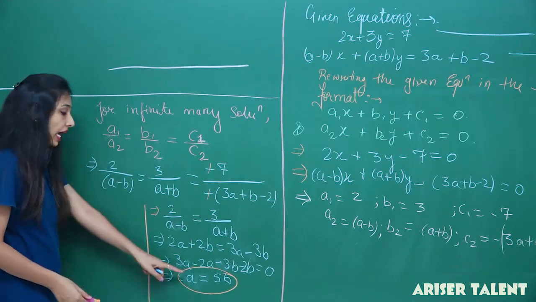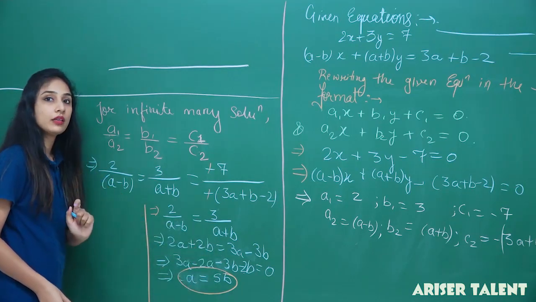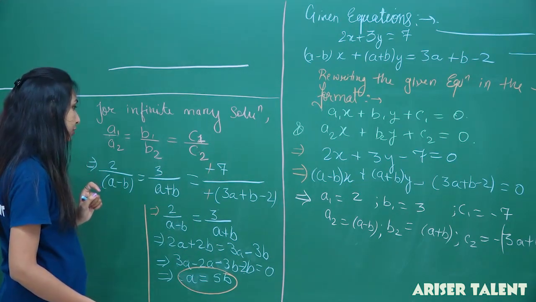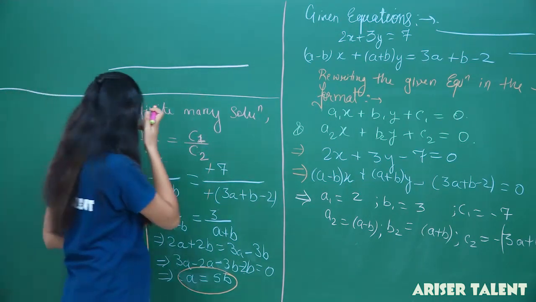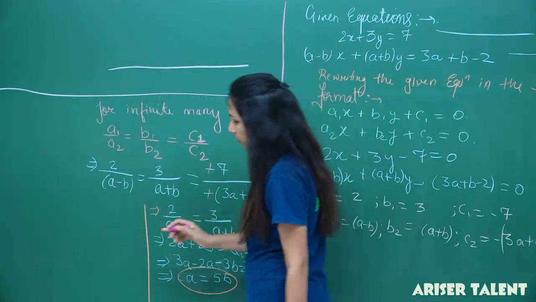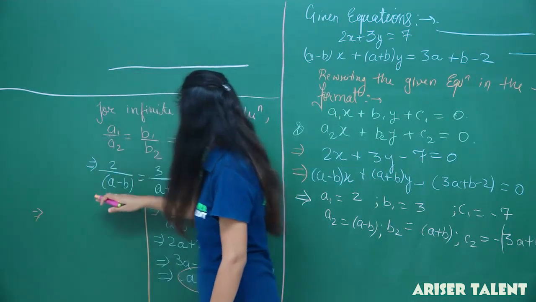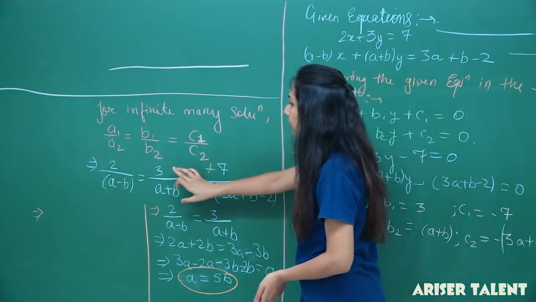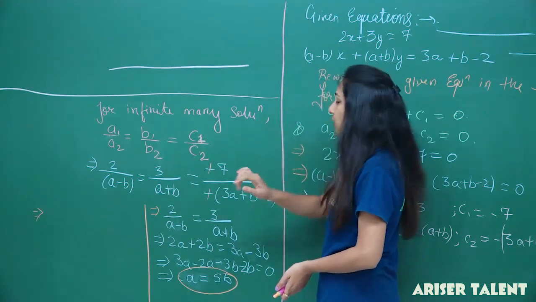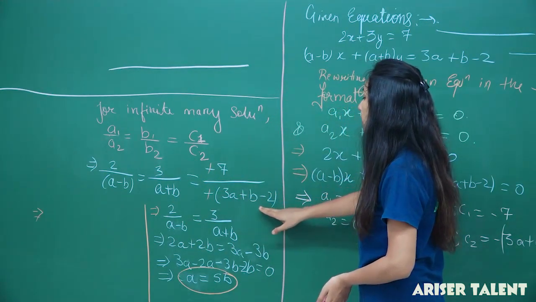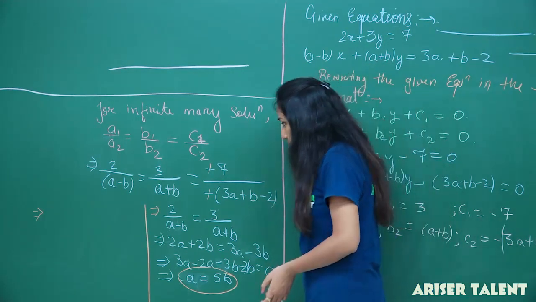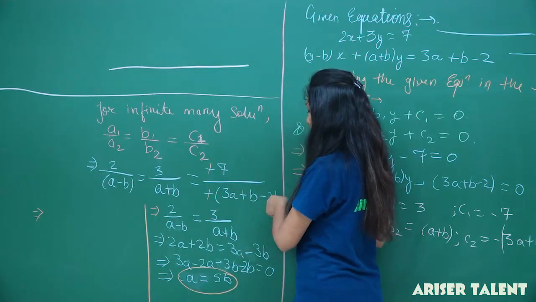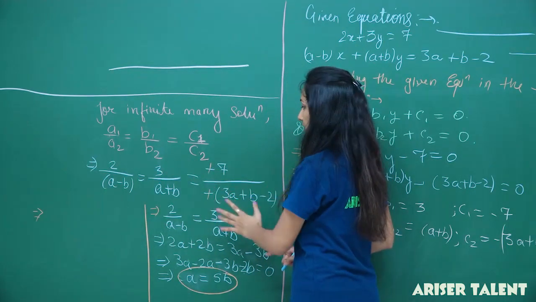Now understand this, I have calculated a equals 5b here. Now what we'll do, I will be having the second equation. How will I have the second equation? We can just continue on that portion. This equation also gives us this portion, that's supposed to be 3 by a plus b equals 7 upon 3a plus b minus 2. So should I write the same, that is 3 multiplied by 3a plus b minus 2. I am just multiplying and writing that.